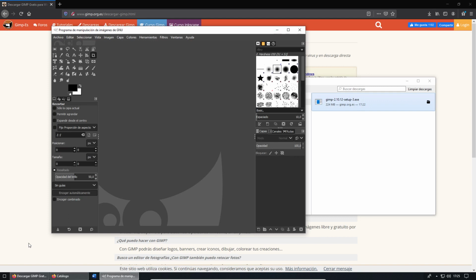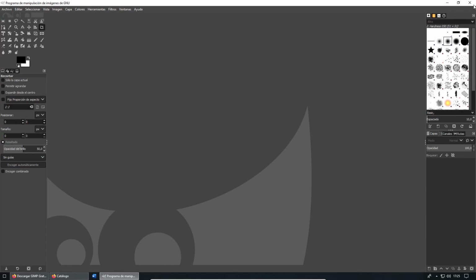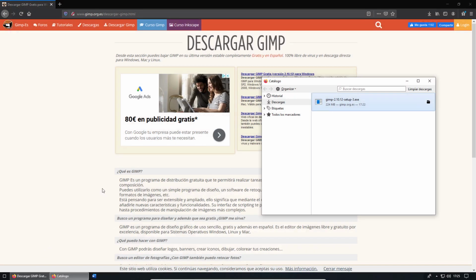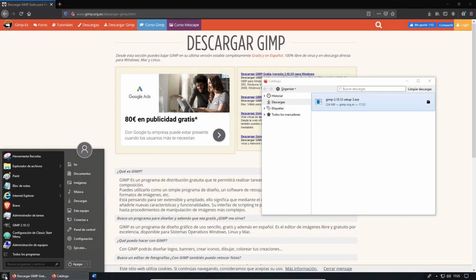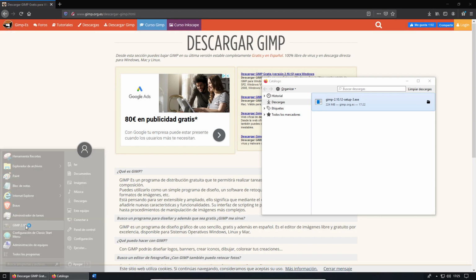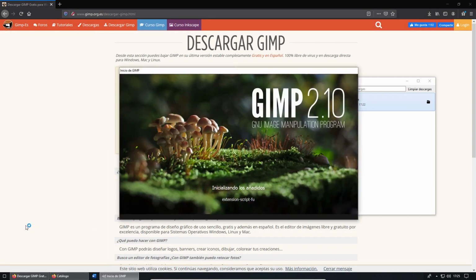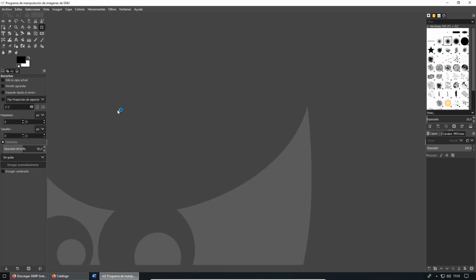The first time it opens, as you have probably already noticed, it installed a couple of plugins and so on. While the second time we open it, so I close it in order to make you clear that it's not going to last forever every time we open it. As you can see, it opens so much quicker from the second time.